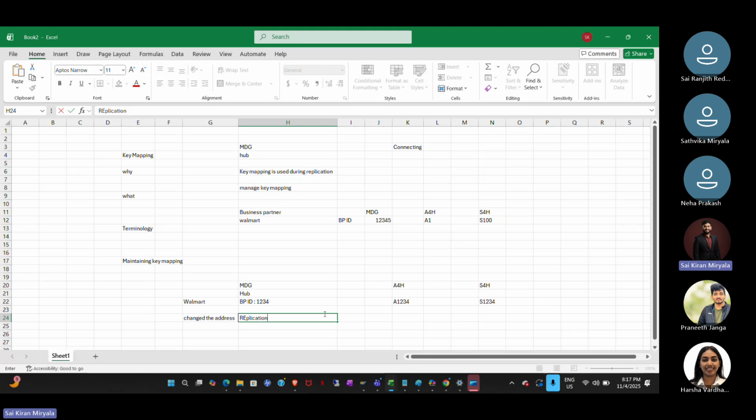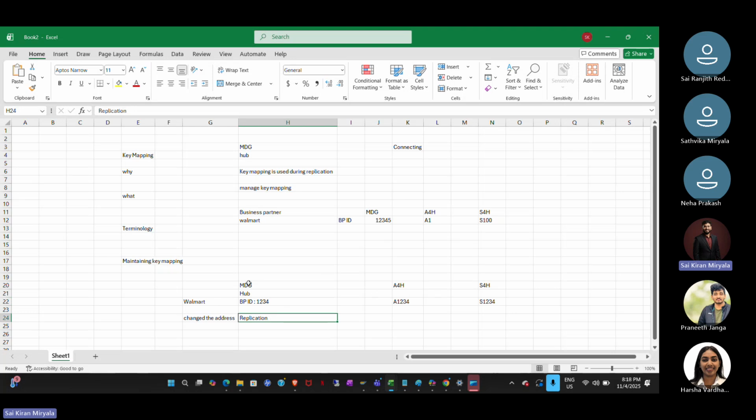To do that, we need to first identify the business partner ID in the MDG system and the corresponding business partner IDs in the connecting systems. To know that correct information, the correct IDs, the correct key, we do the key mapping. Whenever we maintain the key mapping, during the replication process that key mapping configuration will trigger, and with that the system will do the replication to the corresponding IDs.